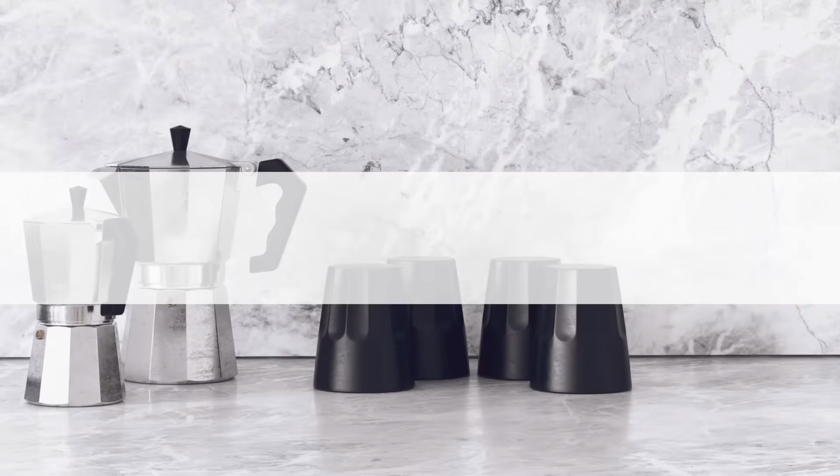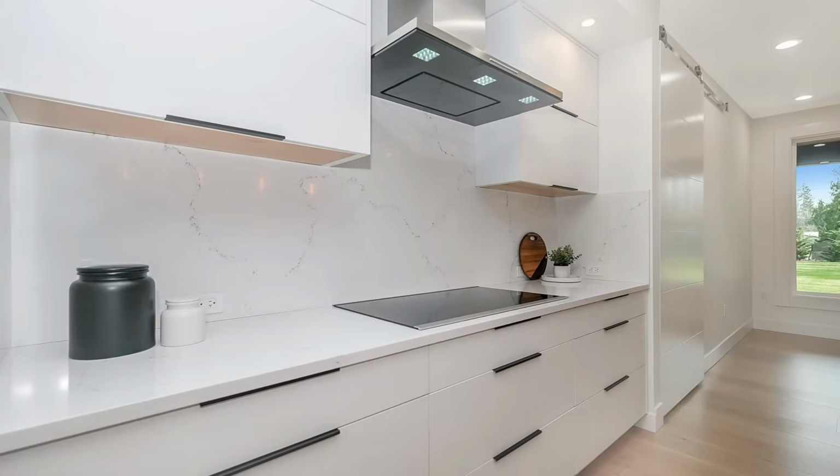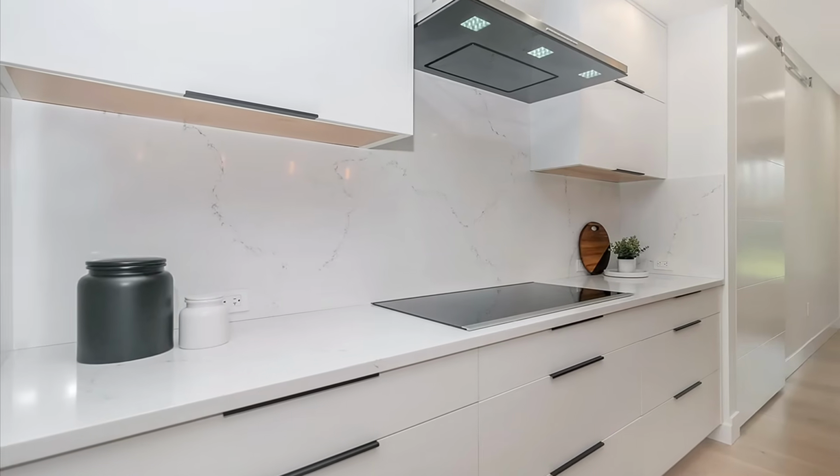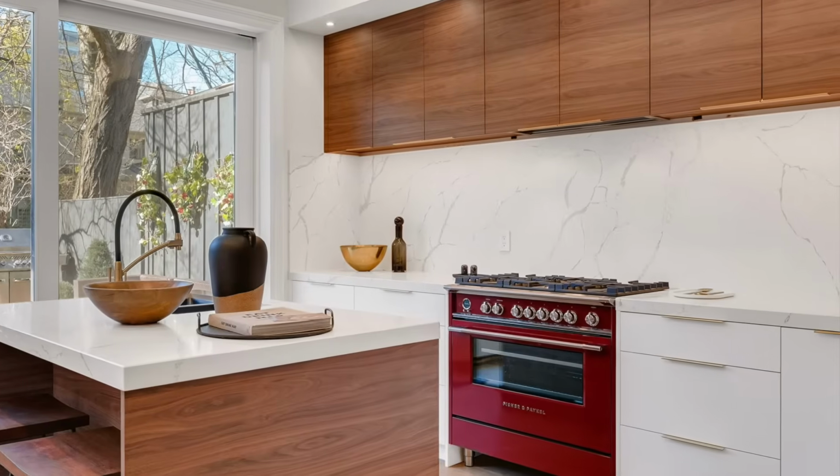However, I'll be honest, I've not put glass into a kitchen design for quite a while, so make of that what you will. The next backsplash option is using your countertop material. Now, if glass is maybe falling out of favour a little bit, using your countertop material is definitely gaining in favour. I'm doing this a lot more these days. Again, this could just be a single piece behind your hob or sink, or you could use it to cover the entire wall.